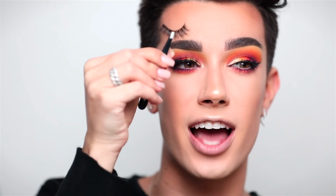Now, the absolute biggest mistake that people make when putting on a pair of falsies is taking them right out of the box and plopping them right on the eye. Please do not do that. If your lashes are poking you, if they are tickling you, if they are flying off in the inner corner, it is because you have an eyelash glued on where there should not be an eyelash glued on. Nobody has big enough eyes to ever glue on this big of an eyelash to your eye. Trim your eyelashes and your application and your entire life will be a million times better.